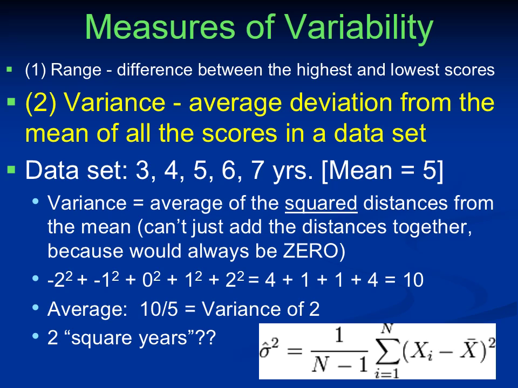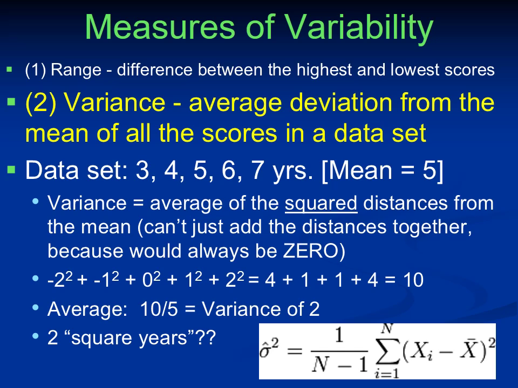Now, at first glance, you might think, if we were just going to calculate variance, how far away all our values are from the mean, why don't we just add up all of those variation measurements and divide by the number of data points and be really simple about it? But if we do that, I think mathematically you can do this calculation and show yourself that if you actually did that, the answer would always be 0. Because if you have your mean, by definition, it's perfectly balanced, so that the sum of the deviation on one side is equal to the sum of the deviation on the other.